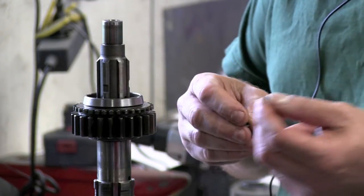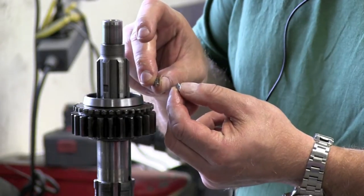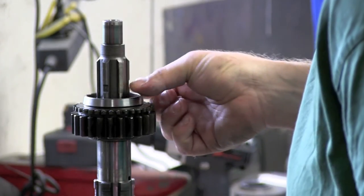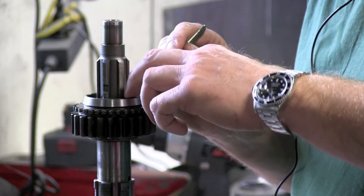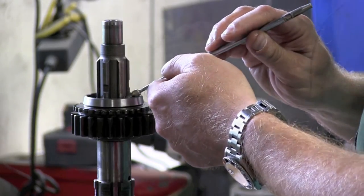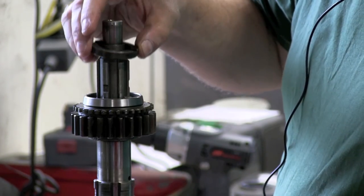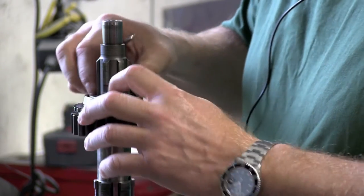This lock ring will keep the gear in place. The lock ring itself is secured to the shaft by the small plunger and spring. The spring goes into a hole in the main shaft. It's easy to locate it correctly with the help of a sharp pointed tool. The plunger is positioned by the help of a magnet. Then we turn it and the plunger comes out and locks the ring in place.